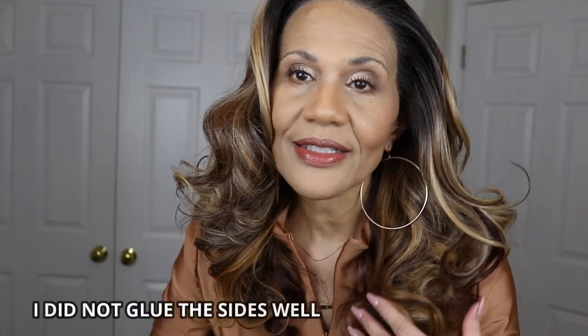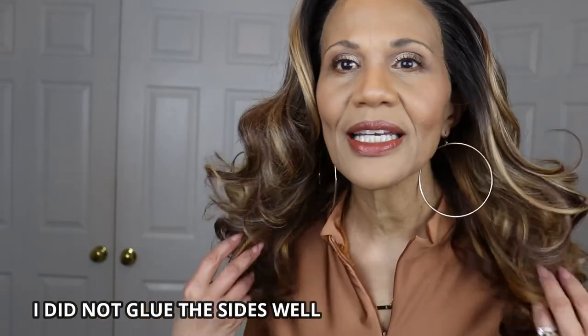Oh, and I used the Ebin. I think you guys saw, I used the Ebin to lay it down. And I'm finding, to be totally honest, that if I'm going to lay a wig down, it looks way better if I do it on top of the lace before I cut it off than if I cut it off. So this stuff is great. I think the last wig that I did, the Bobbi Boss Carrie wig, the short bob, I used Bed Head, and that was fine. But I really like this one because it doesn't seem to be gunky.